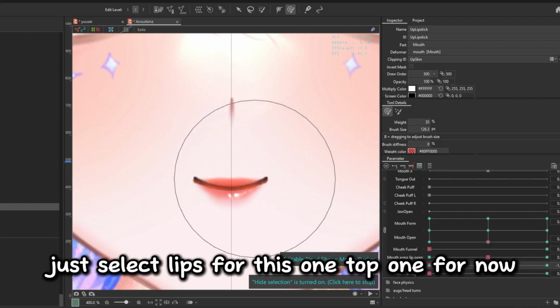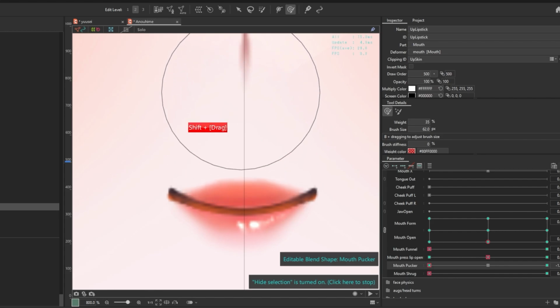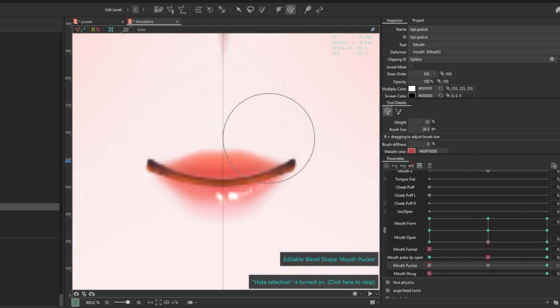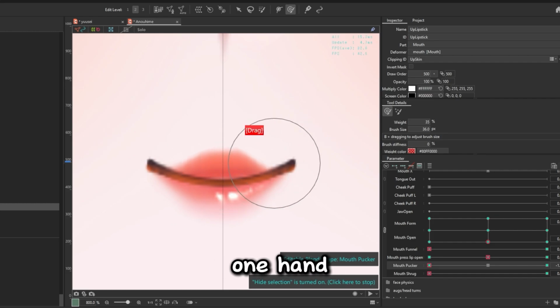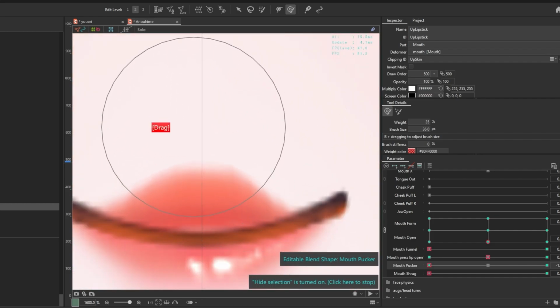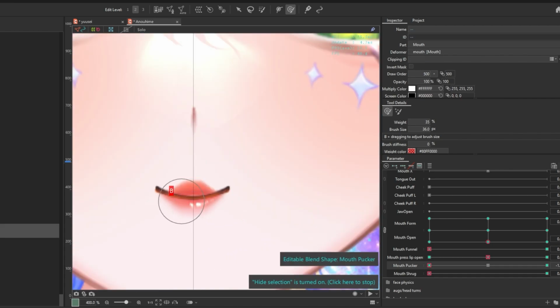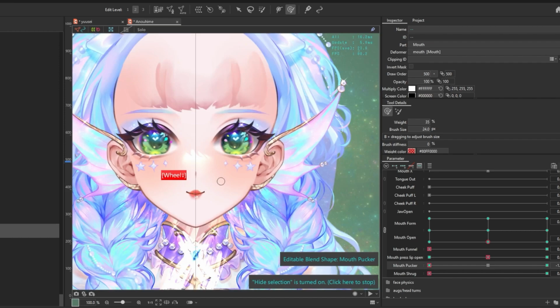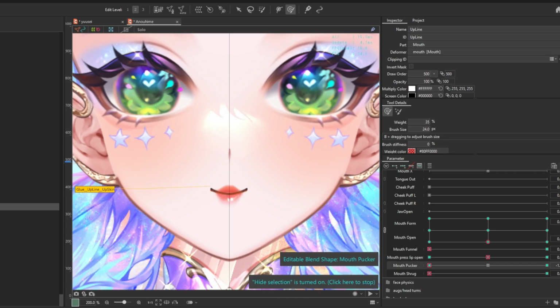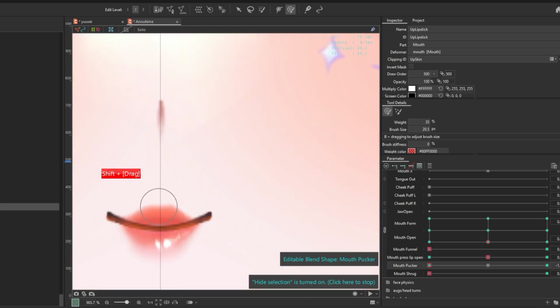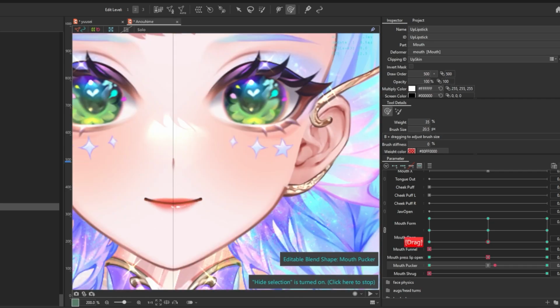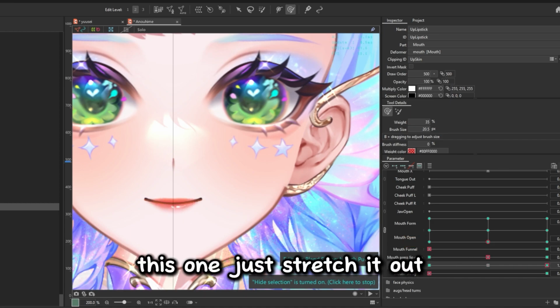Just select the lips for this one. Top one for now. Why not? And then the bottom lip. This one, just stretch it out.